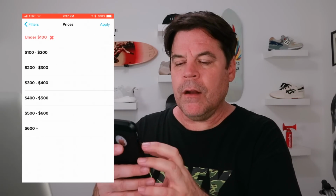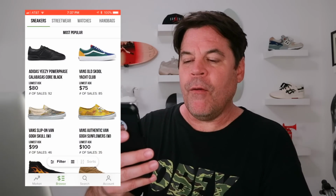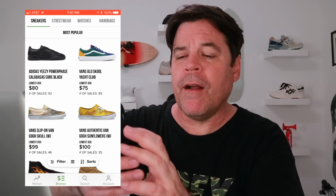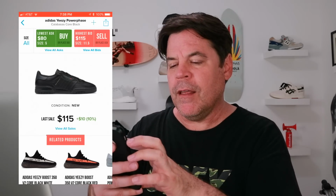I'm going to hit the, and I'm going to go price. Under $100. Okay, so look at that. Look at all these. Oh, wait a minute. Right off the bat. Okay, here's where I'm buying. This is what I'm buying right here. I'm going the Adidas Yeezy Powerphase, the Calabasas Core Black. That's the shoe to get on this one. Chick-a-boom! Heck yeah. Lowest bid is $80. So last sale was $115.